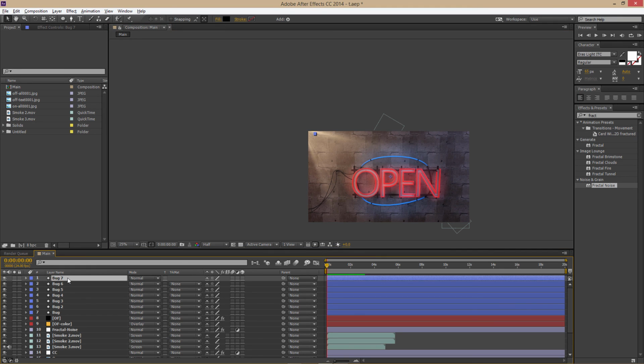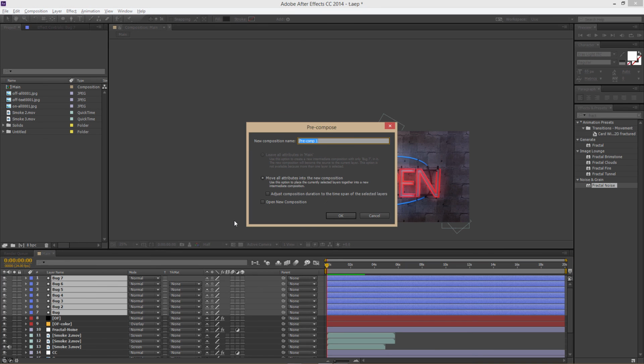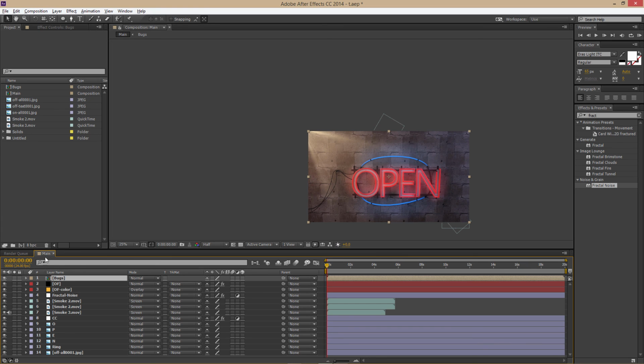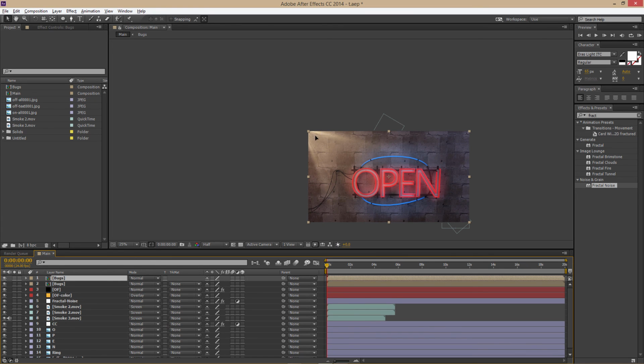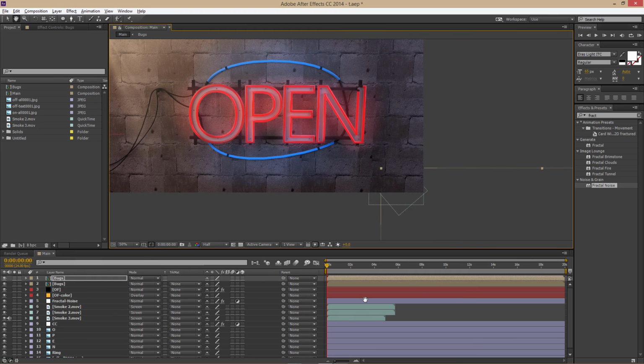And I'm going to duplicate this all. Let's see. I'm going to pre-compose this and name it bugs. And then I'm going to duplicate this and move them to here, so that when there's smoke, you can see them.